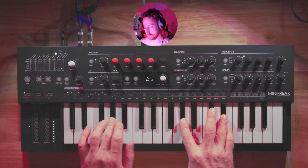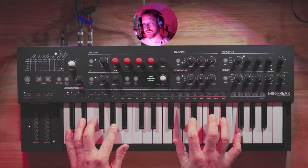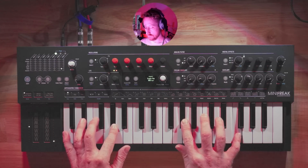Two Noise Engineering oscillators, doing all kinds of fun stuff. I love this sound. This was the only sound I've actually performed with. There's a video on the second channel. My last patch till November was made with this sound. I like it a lot. If you turn up the envelope, it turns into a pad. Now it's like a Boards of Canada sound.